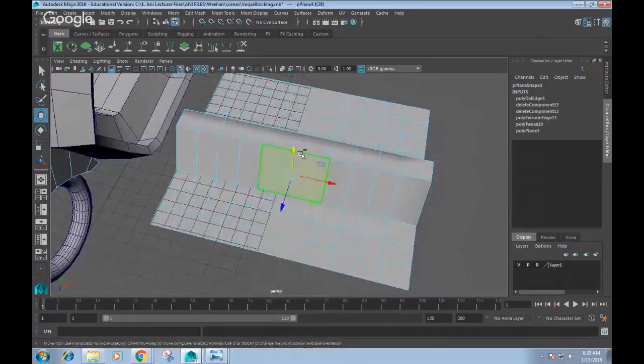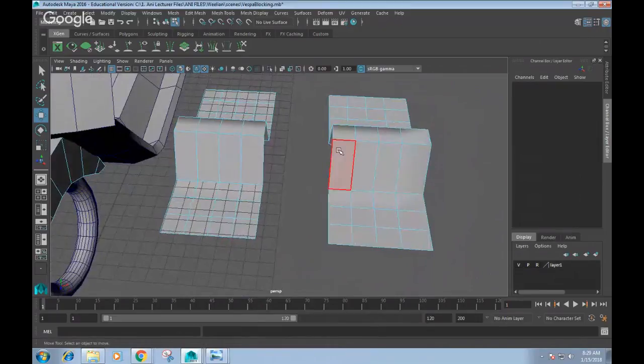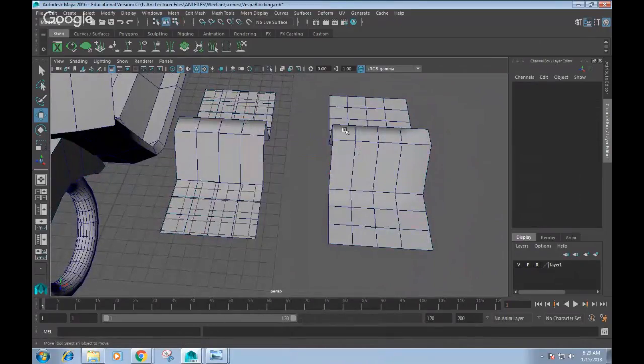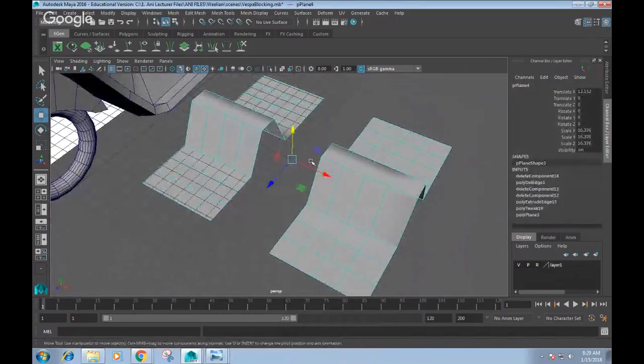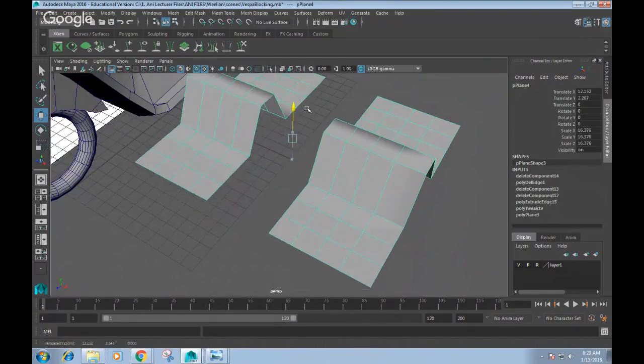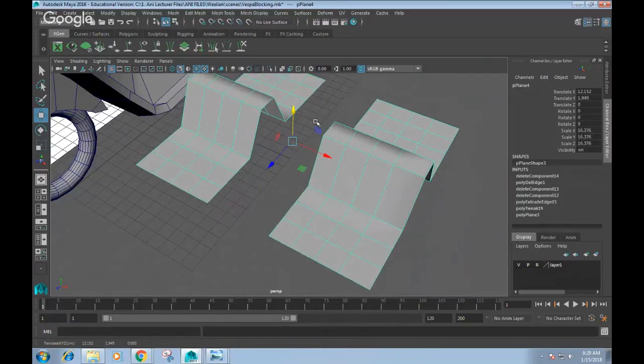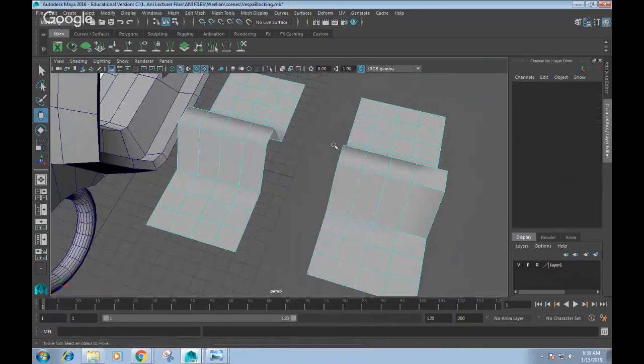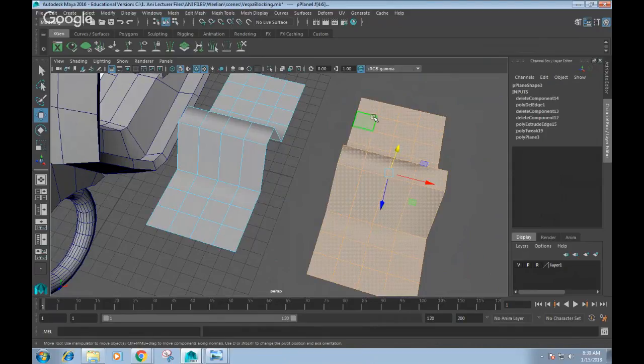Okay, so let's create a gap in this polygon plane right now. Now there's an open gap, and please take note that although it appears like there are two separate objects, this is still considered a single object. So if you want to select a separated component within an object, all you need to do is just double click and that component will be selected. Same thing from here. Just double click and the component will be selected.